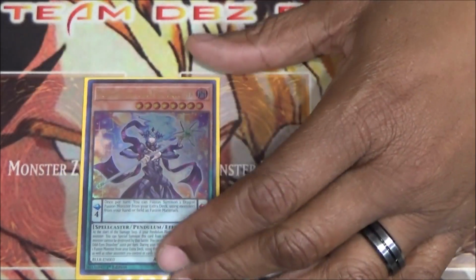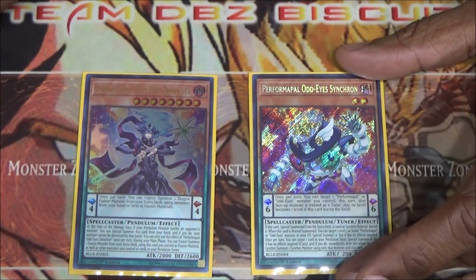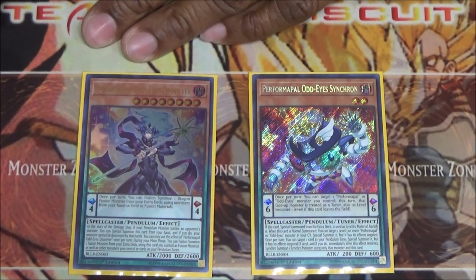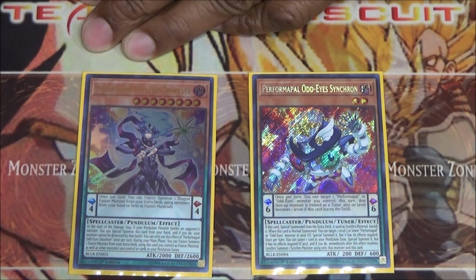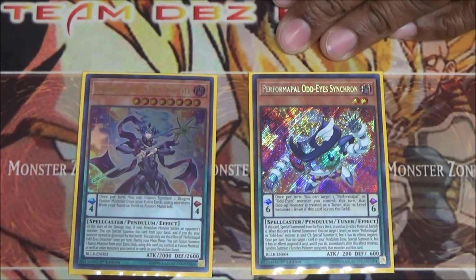We're also running 1 Performapal Odd Eyes Dissolver and 1 Performapal Odd Eyes Synchron. They're very good utility cards for your deck, to get your fusion play, get your Vortex on board, get your Gatling Gun, whatever you might want to go into. Your Synchrons help you go into your Synchro plays, your FAs, your Odd Eyes cards, whatever you might need to go into, and it can help you get searched out very easily.